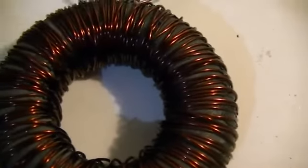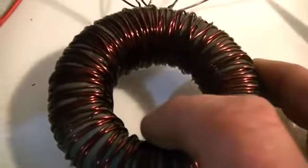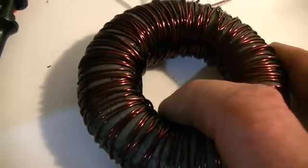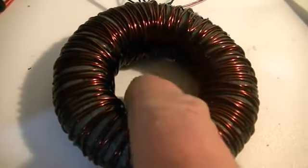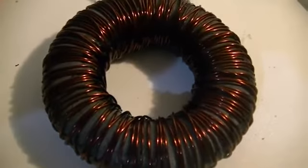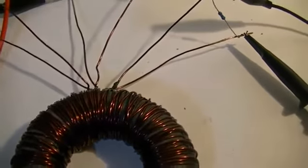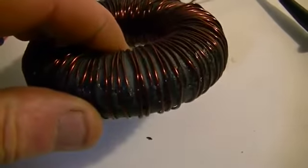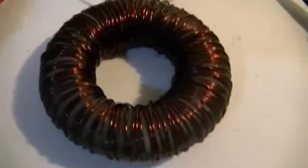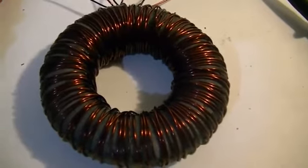So I find that quite interesting. We get a phase shift between the two secondaries on the same core running at the same frequency, and of course the difference being one is wrapped around half of the core and the other is wrapped around the whole core. So I'll keep on playing around with it a little bit longer and see if we can find anything else out about it, any other magic tricks it might have to show. But that's my little test, and that's what we have so far.